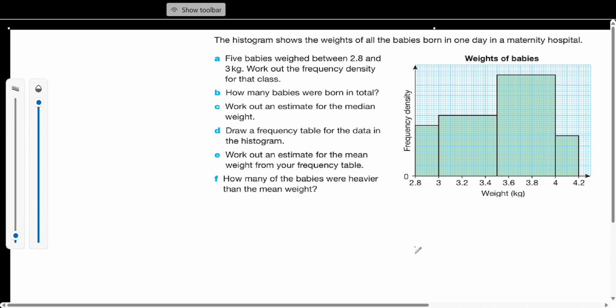The only distinguishing feature between a bar chart and a histogram is that the bars are not of uniform width. In a bar chart, the bars will be of uniform width, meaning all the bars will be the same thickness. But in a histogram, the widths can be different. And in a bar chart, you have gaps between the bars, whereas the histogram is continuous. So this is for representing continuous data.